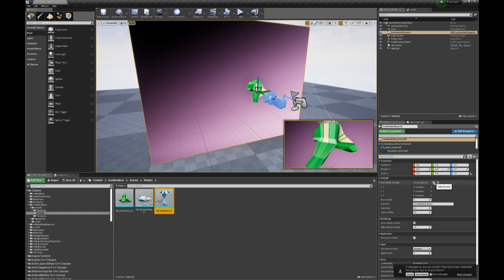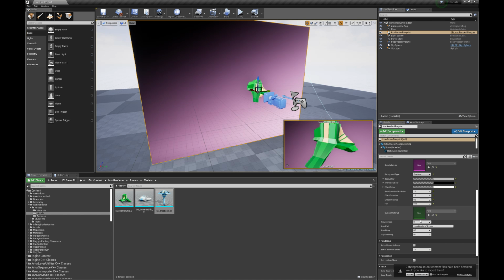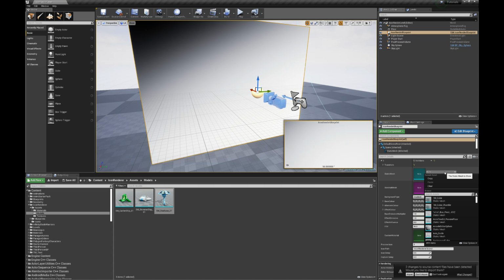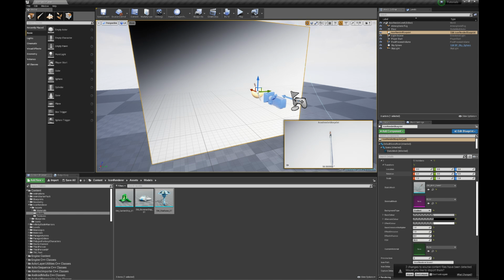So I'm going to hit the plus on the icon render settings, expand that, so we're on 3, and I'm just going to update what preview icon we're on to 3 as well. I'm going to go through here. I've already picked out an item I want to put an icon for, so that's a sword, and then I'm just going to start moving that around. Now I actually want to get it a bit closer, so I'll just hit a nice 50 on the FOV.